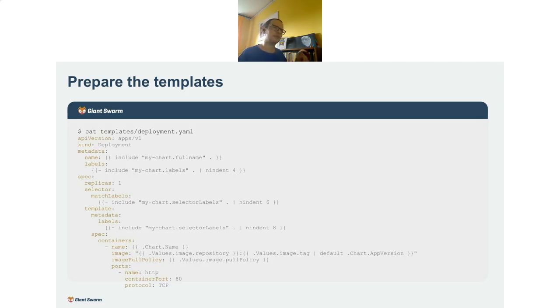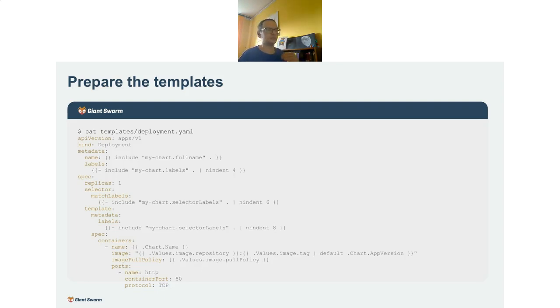What I can do is define a template somewhere, like in this helpers.tpl file that I mentioned on the previous slide, and then I can call the include function. So I call the include function and I say, please include here a YAML snippet that has the name mychart.selectorLabels. And that just includes spaces at the beginning of all the lines included, so it is indented correctly in the YAML structure, okay? So that's why this is 6 and this is 8, because there will be 6 spaces in front of those lines and 8 below, okay?